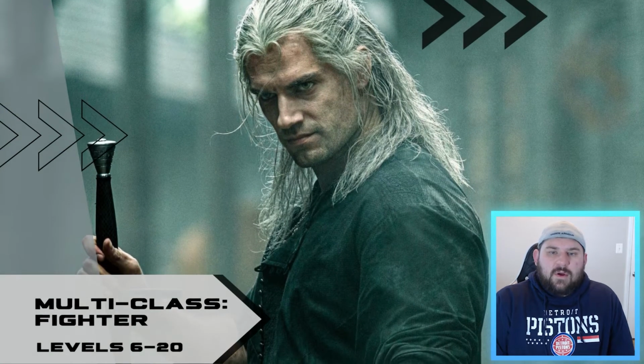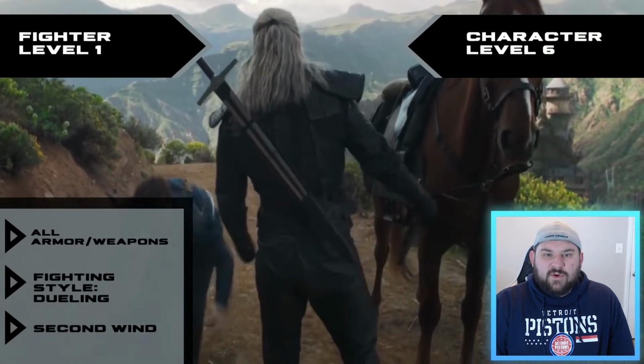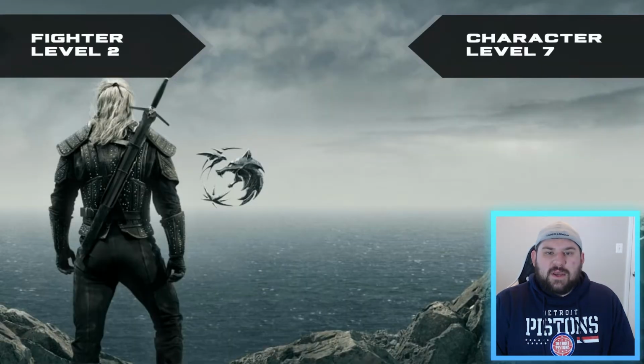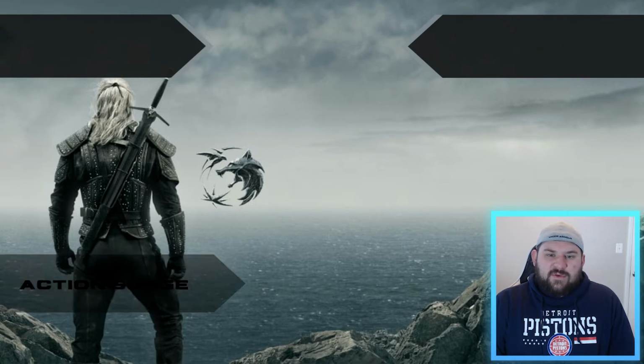For level 1, we're going to go with Dueling Fighting Style. This gives you +2 to damage rolls when you use a melee weapon with one hand. Second Wind is another class feature that gives you additional HP as a bonus action. You gain Action Surge at Fighter level 2, allowing you to use an additional action on your turn once per short rest. At Fighter level 3, you can choose your Fighter subclass.